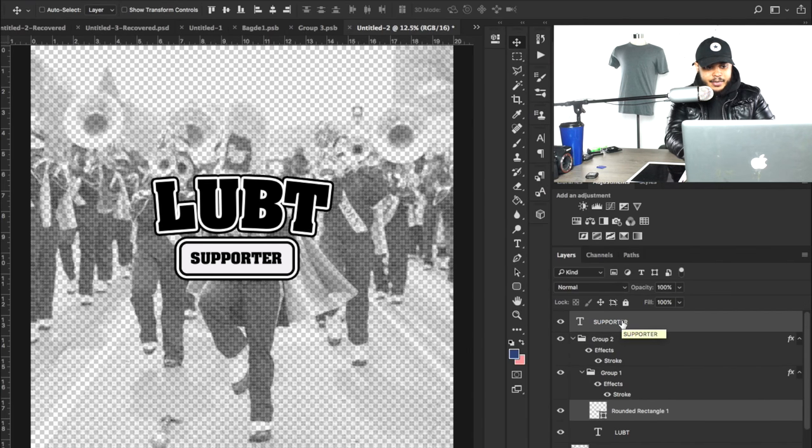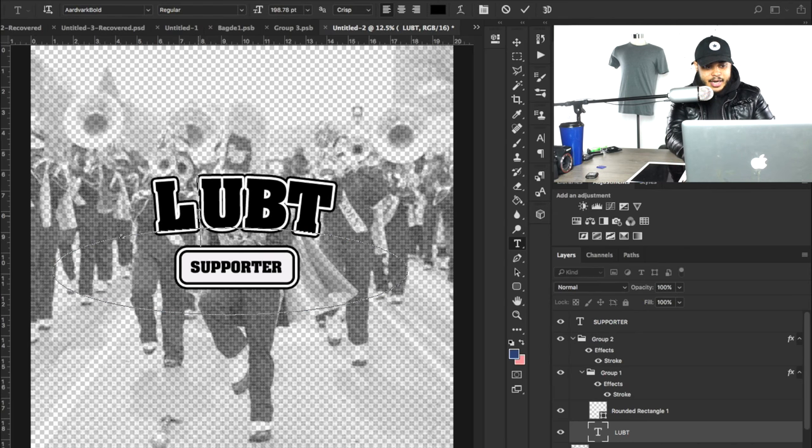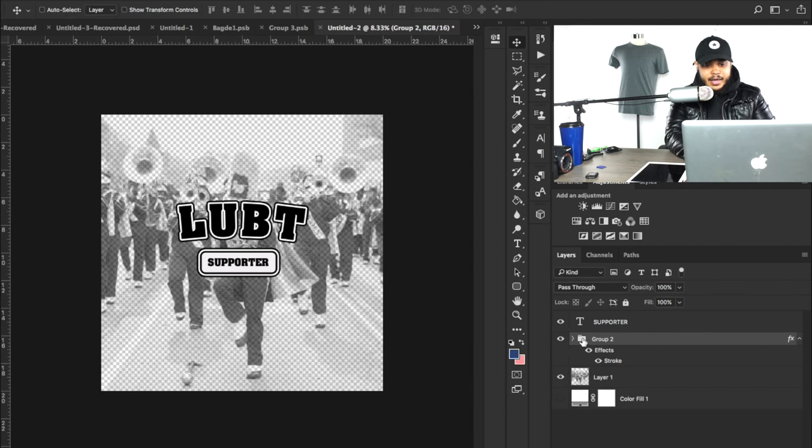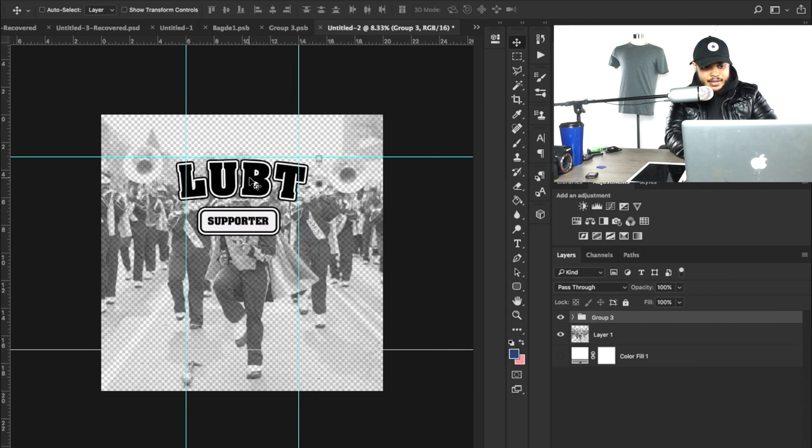I'm going to go ahead and drop down the supporter. And just to make sure that this is spaced right, I just want to go through and space out this LUBT. And to me, that looks pretty good. So what I want to do is just go ahead and Command-G and put all that into one group. And then with this, I'm just going to move this up to the top a little bit more like this. Now, this is going to be in front of that drum major's face, but that's okay. So I'm going to go ahead and turn off that.